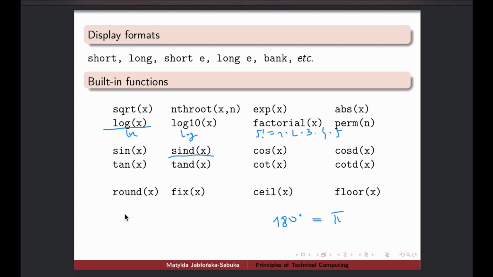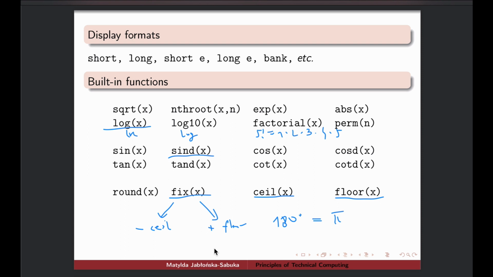Basic rounding, which means when it's between a specific integer and less than 0.5, the decimal, then it rounds down, and if it's from 0.5 up, then it rounds to the next integer to the right. Ceiling always rounds to the right, so to the higher one. Floor always rounds to the lower one, and then fix always rounds towards zero, so it actually works like ceiling for negative numbers, and it works like floor for positive numbers. I think there must be some very specific applications where this might be used. I can't remember using it myself, but still it exists.